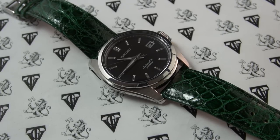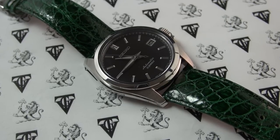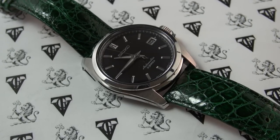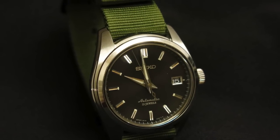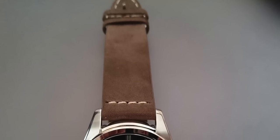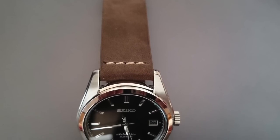Okay, number five, it's an absolute strap monster. Although I've got it on this genuine crocodile emerald green strap, it's become kind of the go-to strap choice for this watch. You can pop it on a NATO, you can pop it on a Perlon, you can pop it on virtually any strap. So it's one of the most versatile, and that's all down to its classic style. It's just fantastic.